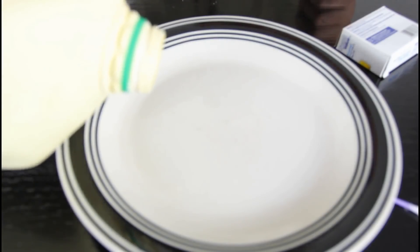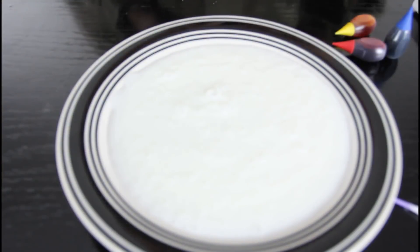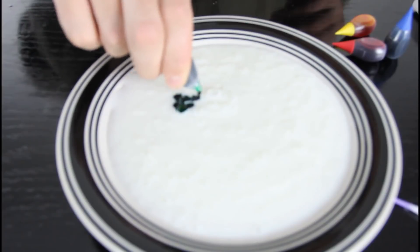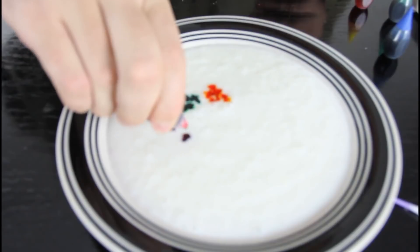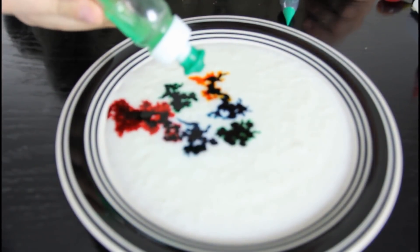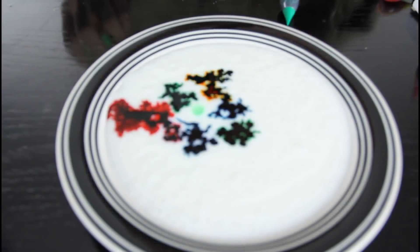And for this experiment, we're gonna need buttermilk, food coloring, and a plate. Let's get to it. First we're gonna pour buttermilk in the plate. Then we're gonna grab our food coloring and drop it in one place like that — there's green, there's yellow, there's red. And then we're gonna need a little bit of soap and just drop a little bit over there.